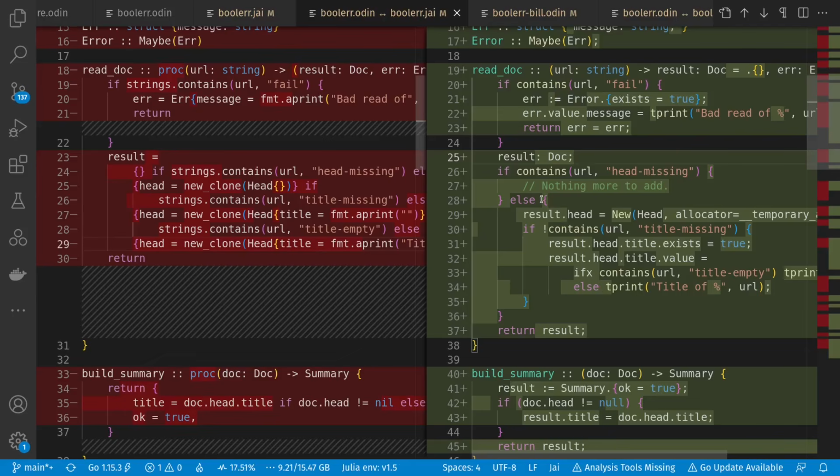So I do sort of progressive, hey, do we have a head? If so, allocate it, and so on and so forth. Also note that I chose to use the temporary allocator with this T in Jai, which is something you presumably free up at every frame or cycle of your program execution. And I use the standard allocator in Odin, which might not have been the best comparison, but this is how I did it previously, and I kept it along. But it makes the comparison between Odin and Jai a little bit off here.